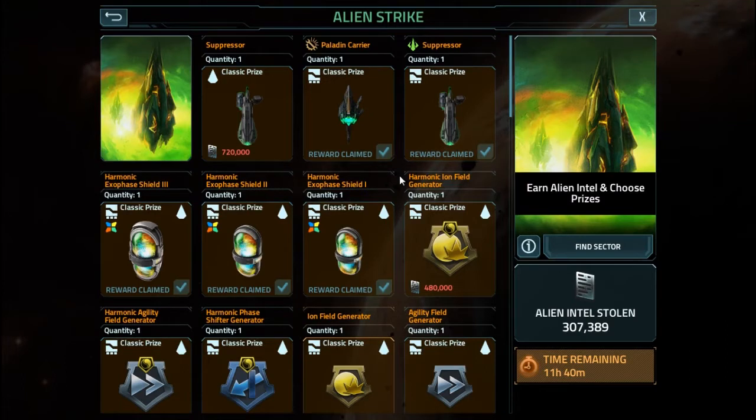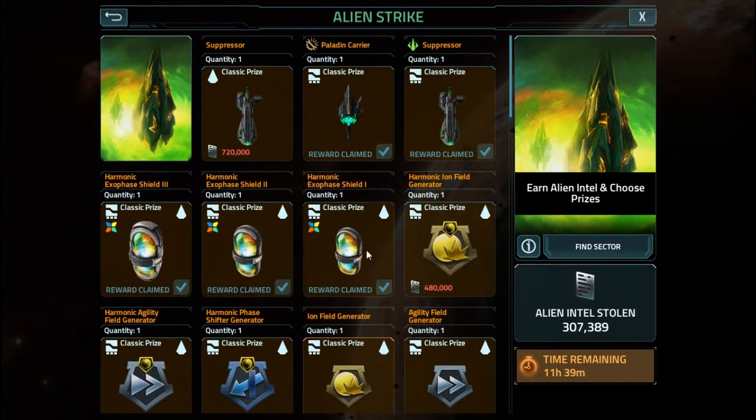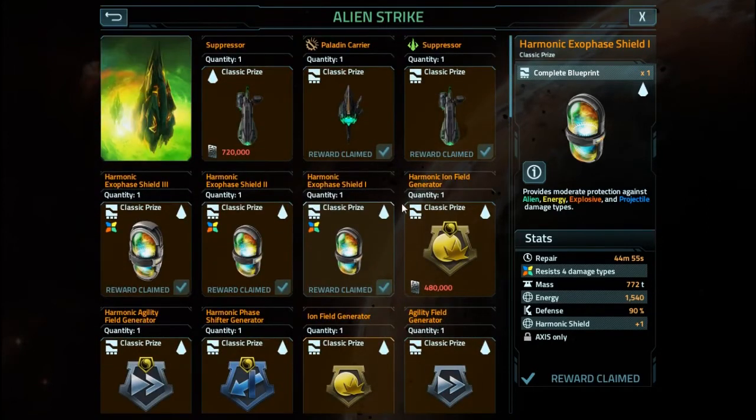Your goal is to buy tech, but not high-level tech. You're going to want to go for low levels. You're going to want to try and get harmonic exophase shield level 1. You're going to try and get the basic things. So by the time you are ready to advance and you have the power to get the ships and stuff like that, you have the fleets to earn the points.